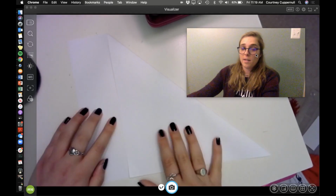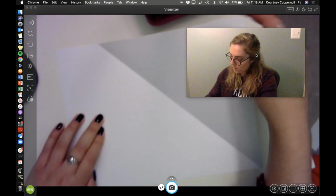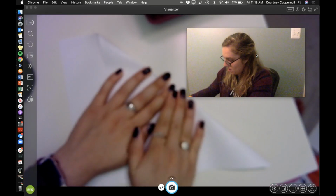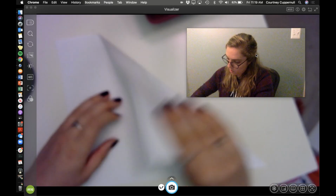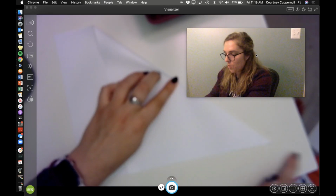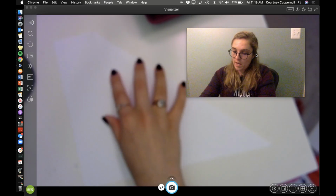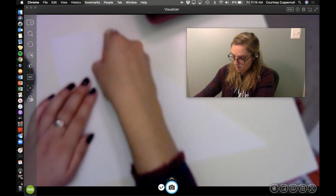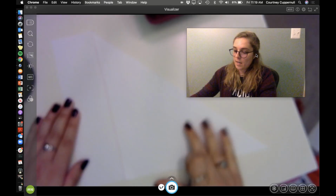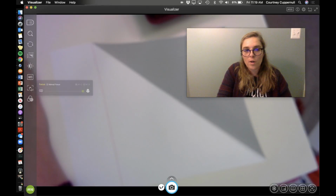So again, to make a rectangle into a square, what you're going to do is take this corner over here and fold it down so that it meets the edge of your paper. Sometimes if you make a mistake, not a big deal. You might have to readjust it a little bit like I just did. But your fold should go right through this corner right here. Then you're just going to cut this flap off. So I would take my scissors and cut right here. You can even draw a line. If you cut along that line, you will have a square piece of paper in order to make your origami dog, I promise.